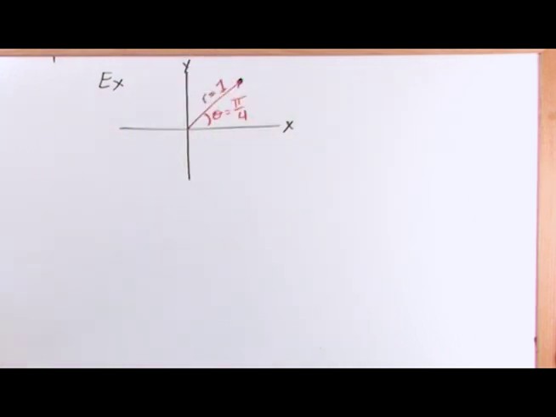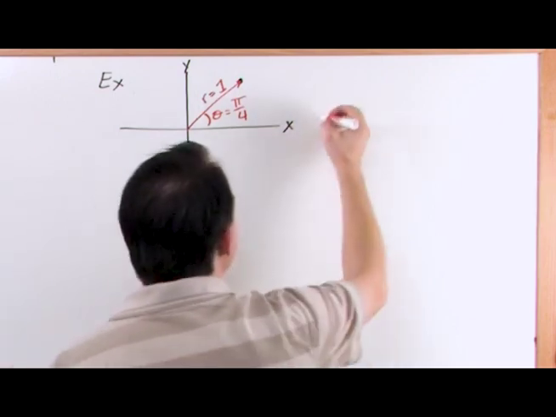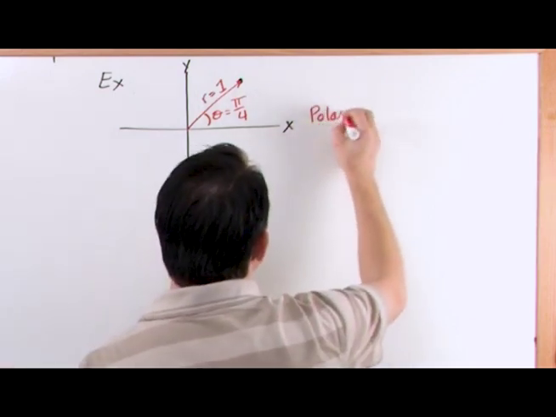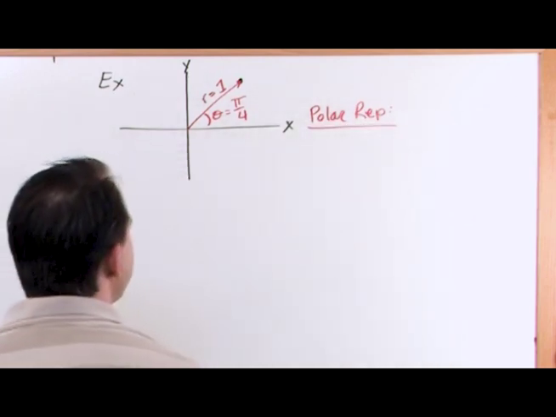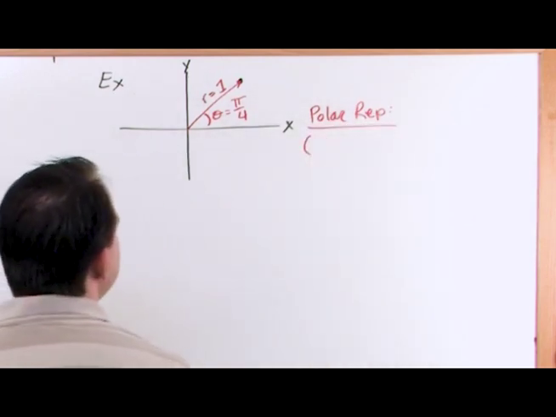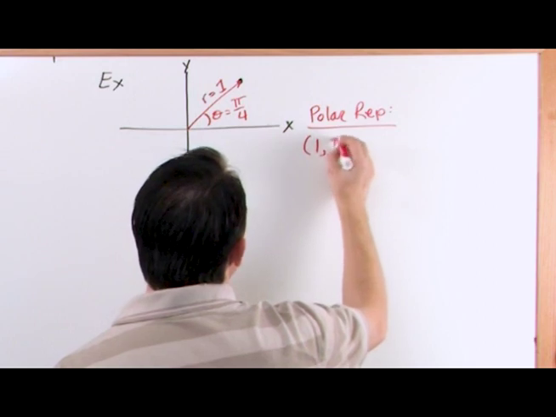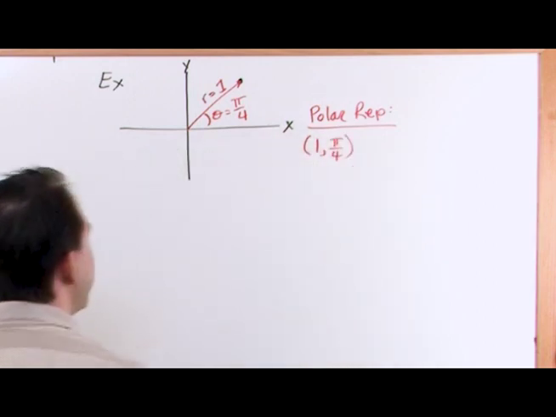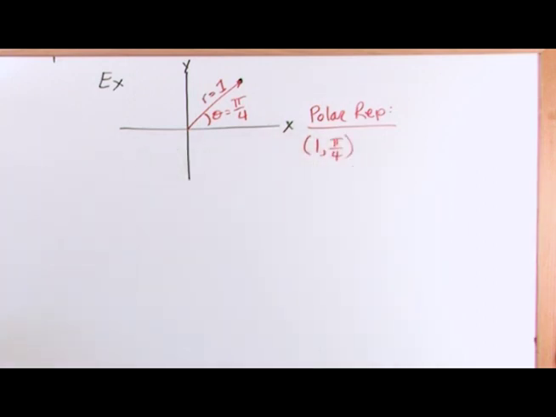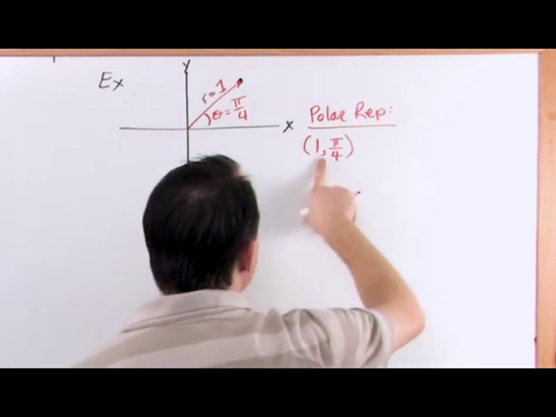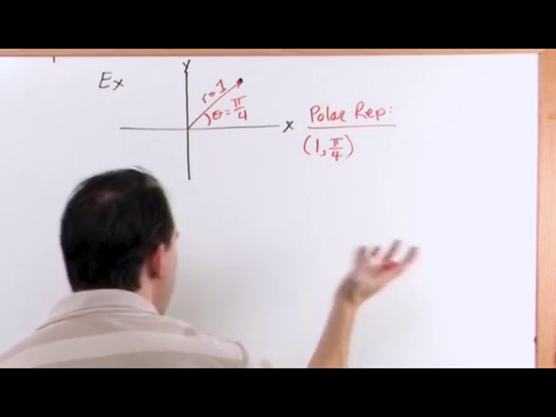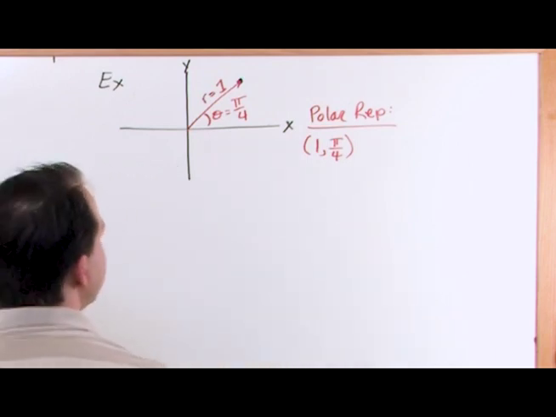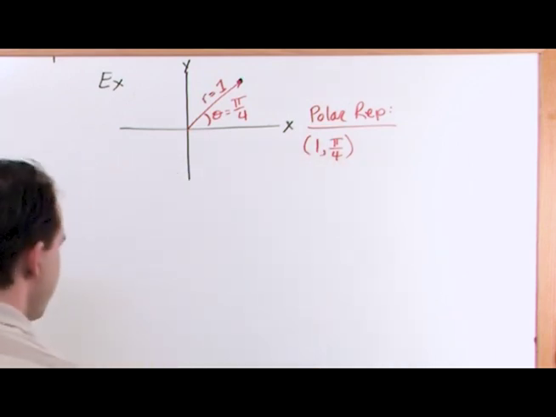So it's two numbers. This is my polar representation. The polar representation of this point is just what we talked about before. It is r comma theta. So it's 1 comma pi over 4. That's how you would write it down in your test or your homework, and how you would see it in your book. It would be the radius, comma, and then the angle. Just like it's always x comma y in the books for Cartesian, it's always r comma theta.